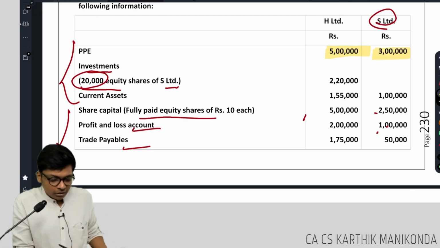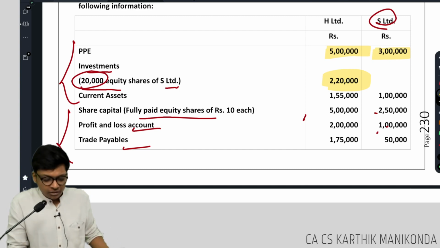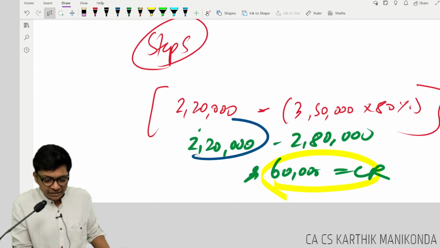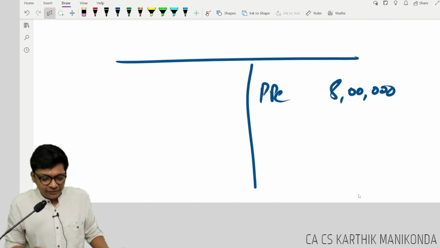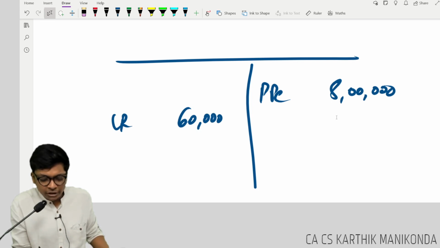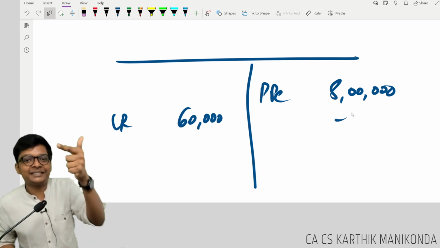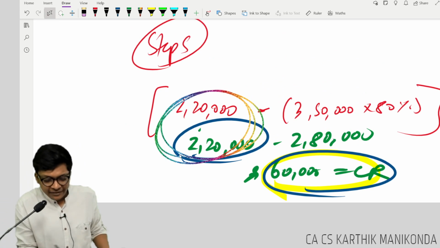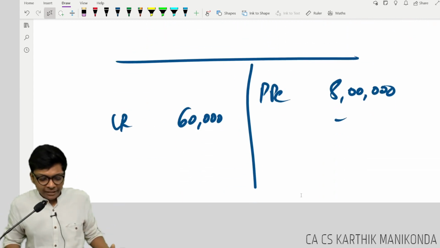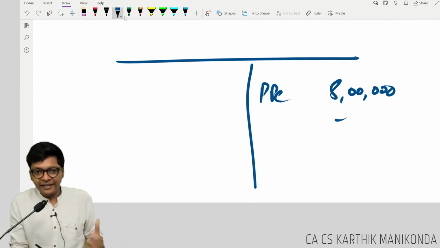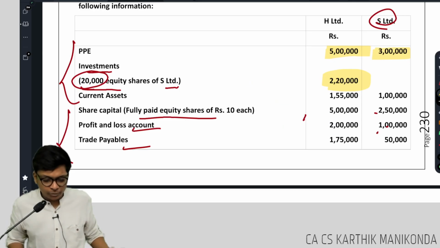Next, investments 2,20,000. But the 2,20,000 we already knocked off. Where did we knock it off? Here, it was replaced by capital reserve of 60. So I will write here capital reserve 60, no need to write investments. In all the examples I did the set off after addition, but this set off I did in the previous step. Investment is set off with share capital, and I have the balance as 60. Or if you want to write in detail also, let me show you. If you want to do it that way, investments will be 2,20,000. Let me do line by line addition for your satisfaction because you learned that way.